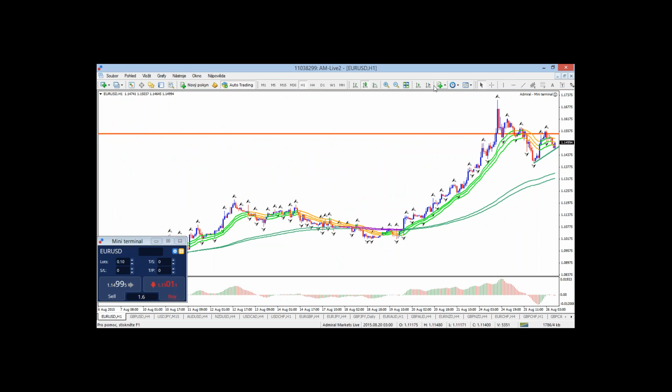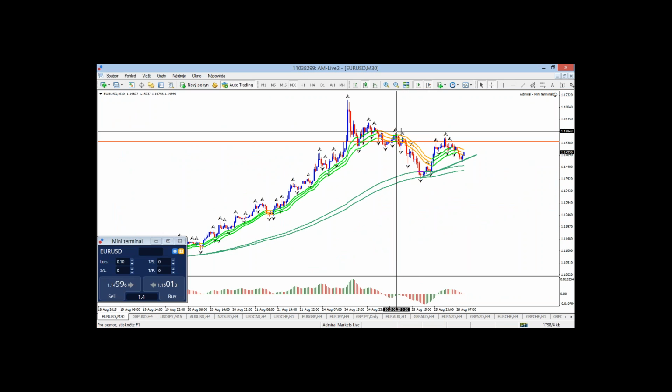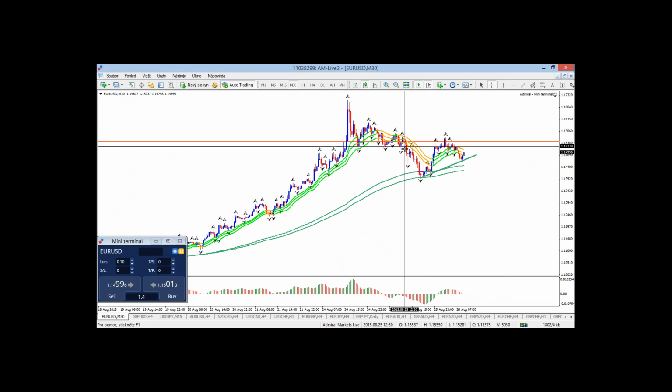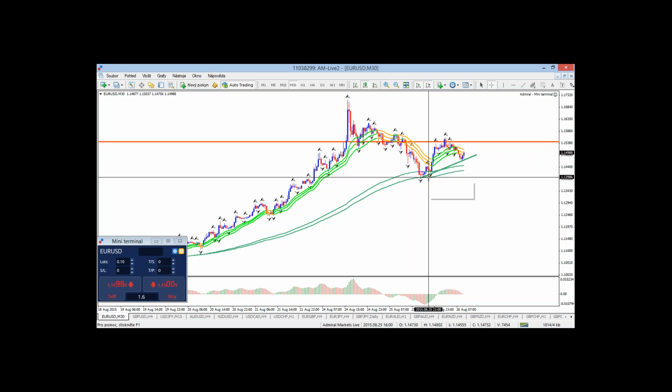From a 1 hour point of view, or 30-minute point of view, I was looking for the break above these fractals. That never happened, remember? And then the bounce at 114.75, which did happen, but the bounce just didn't go too far. We actually went down to about 114, where we got a bigger bounce.